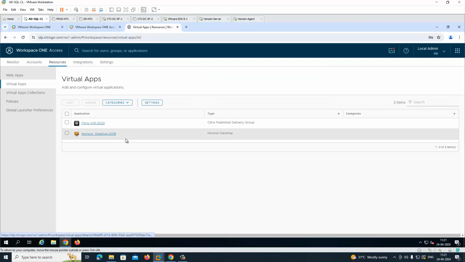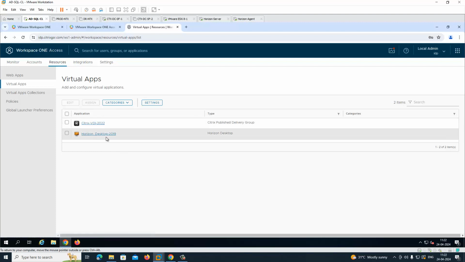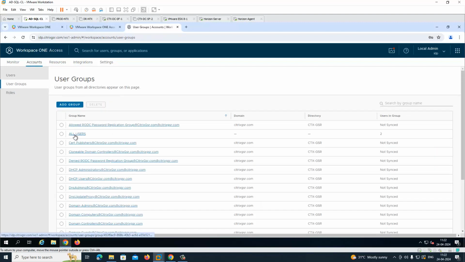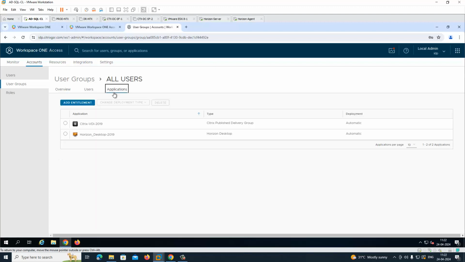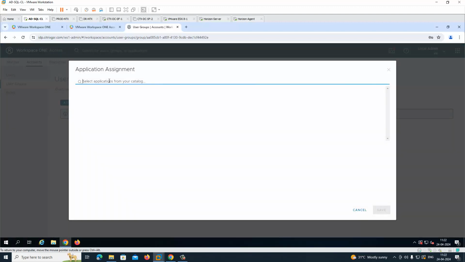Just go to Virtual Apps. So now you can see the two desktop icons, one available on Citrix and this one available on Horizon. So now go to Accounts, go to User Groups, select All Users, go to Applications, and add entitlement.